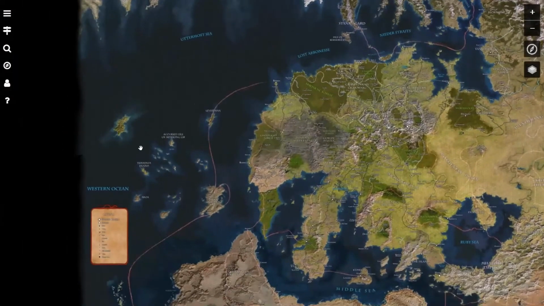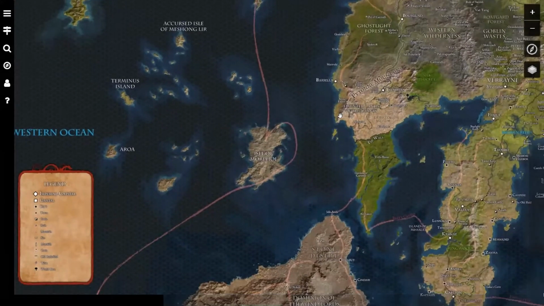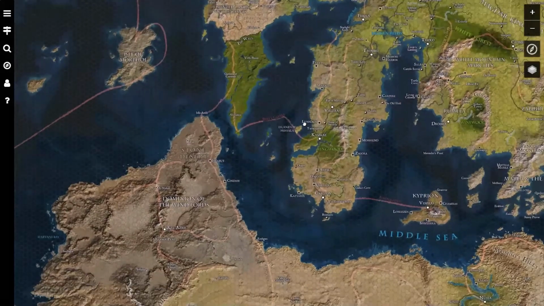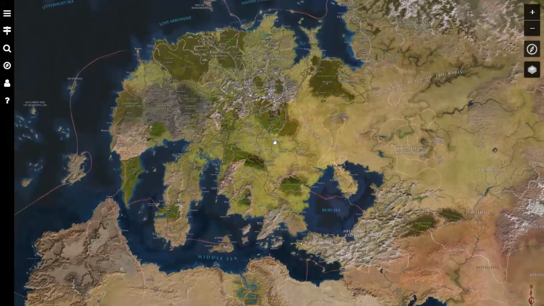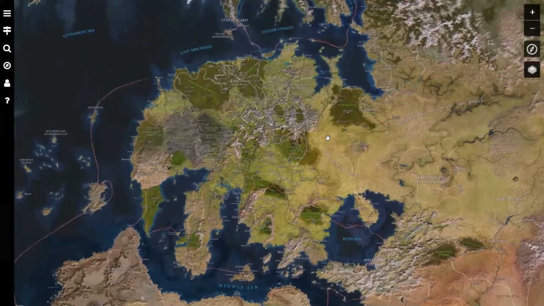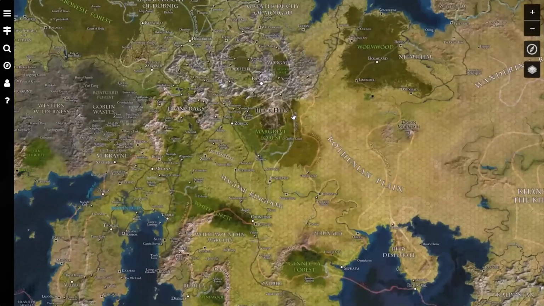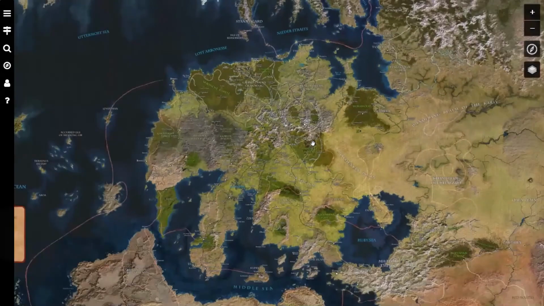I mean, there are these islands here that I don't know what this is. It's called the Accursed Islands of Meshonglir. What is that? I can make it up. And this is just teeming with information, and it's just so much fun. So this is a quick rundown of the geography of Midgard, just a general overview. And future videos will go in depth into different things, calendars, dates, and other things like that.